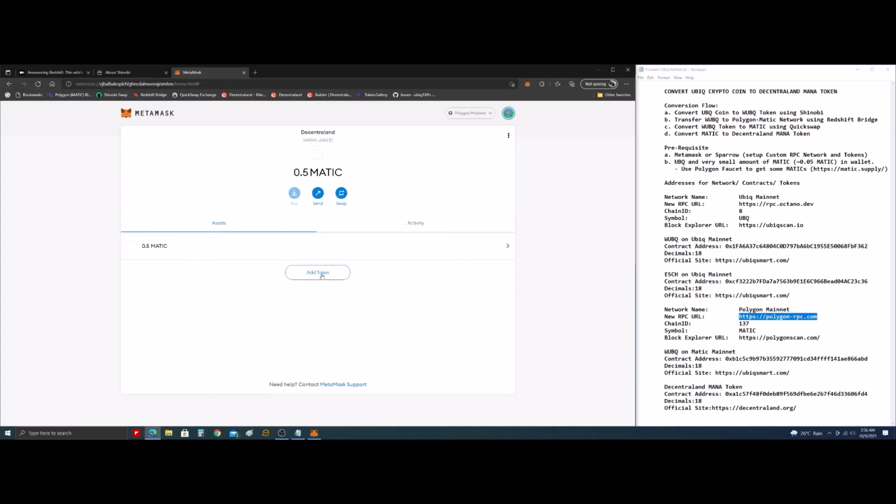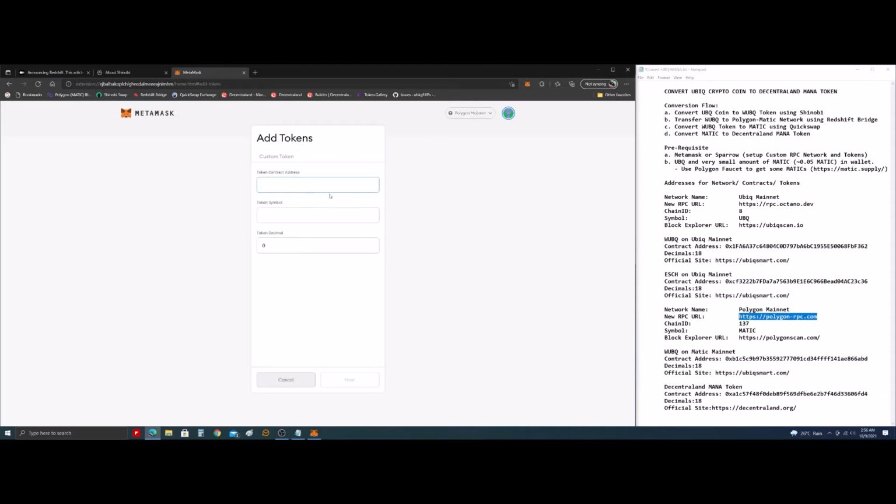Just take note of this. It has a different address. If I use the same address that I used to add wUBQ to the Ubiq network, you see that Metamask is not able to identify the contract address. You just come up with some error saying symbol must be 11 characters or fewer.